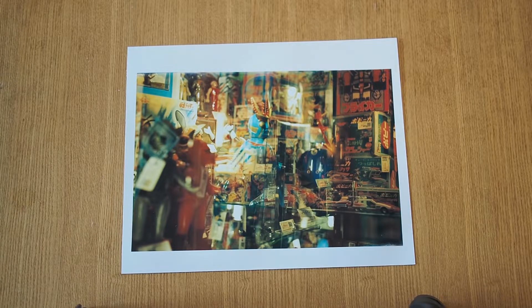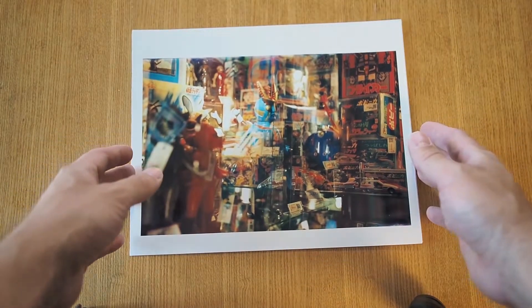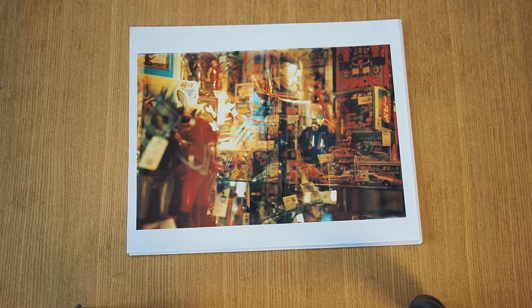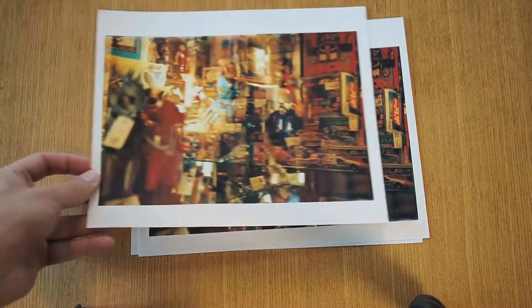In the color darkroom you can tweak a lot of things — how light or dark the image is, but also the color. Fiddling with the sliders on the enlarger head gives you a different color balance, much like the color sliders in Photoshop or Lightroom. I felt this had a little too much green in it and wanted to accent the reds and blues more, so I changed the settings. Then I tried to push it a little more into the red and orange side. I tend to like warmer images, but this next result was a little over the top with orange, and the blue of the central figure didn't pop as much — so I actually prefer the previous one.